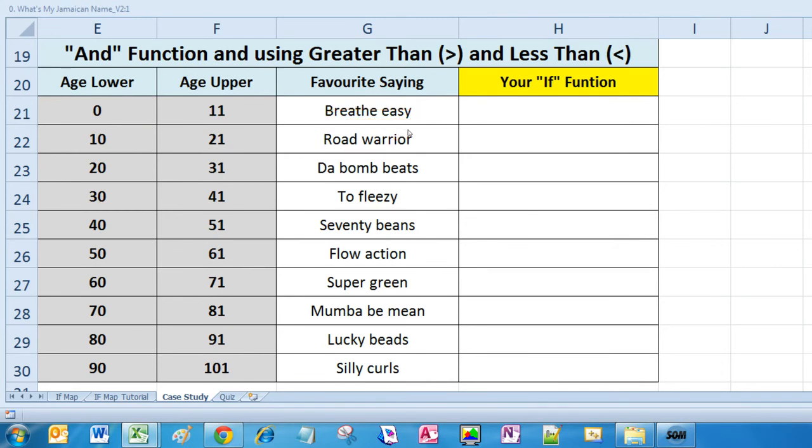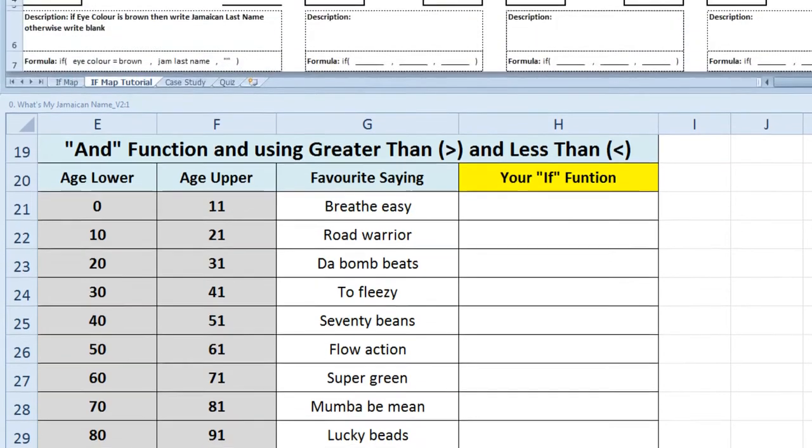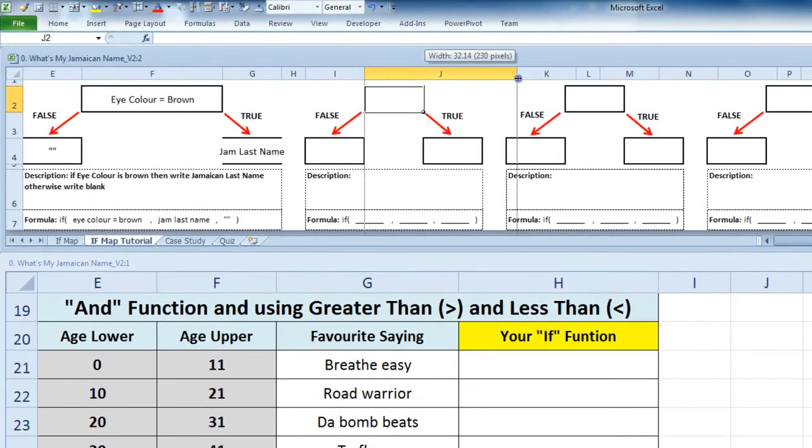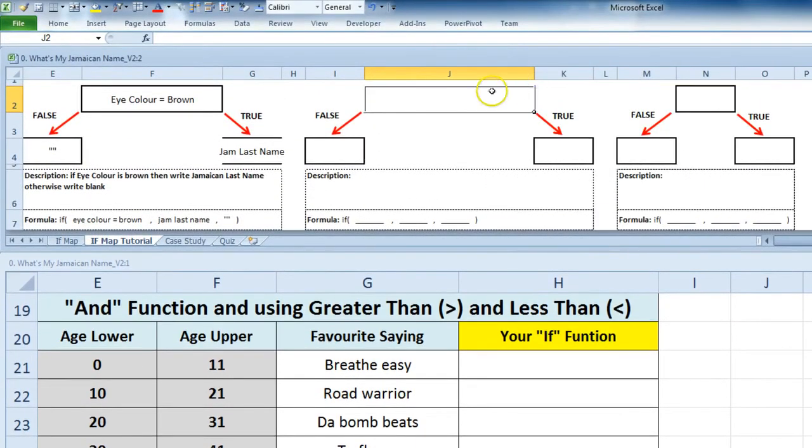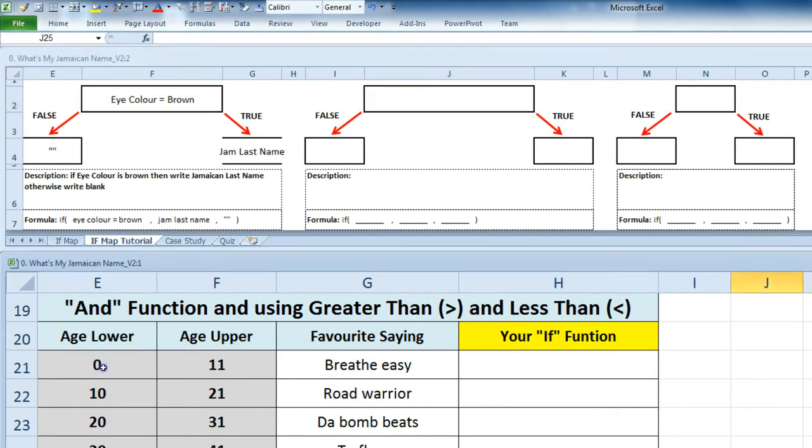Before we start writing the formula, let's go to our map here. Let me just make this bigger because we're going to do a little bit of writing. We're going to have two conditions in it this time. I'm 27 years old, so we're going to use my age as the example. The solution should be this one.